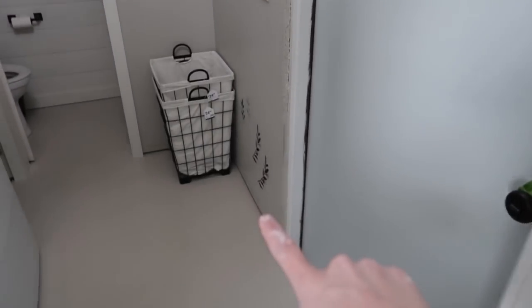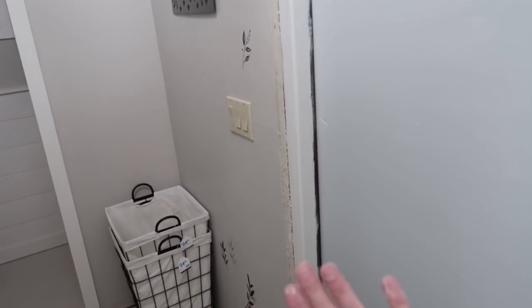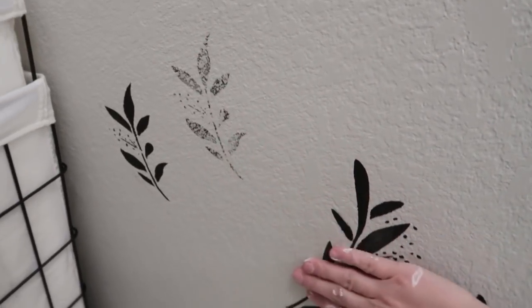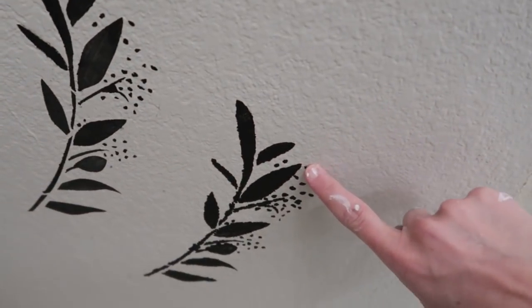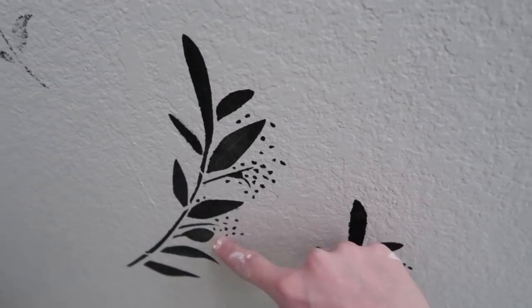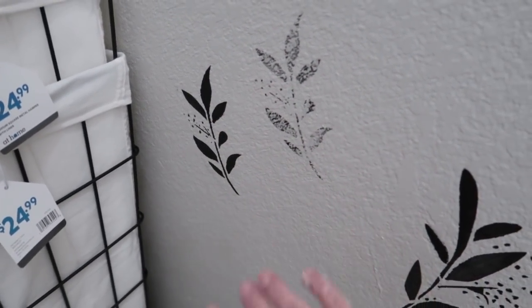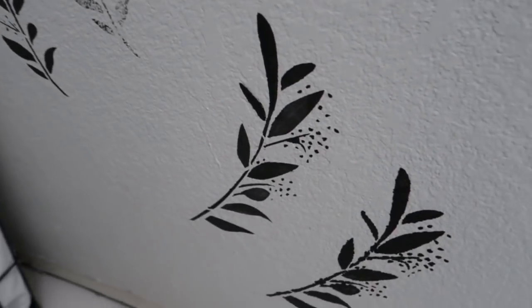This section I have been thinking a lot about also. If you guys can see down here, I tried to do a little DIY stencil, but it did not work out because my walls are textured. So let me show you. This one I was wiping off, but my first attempt, super bad. This one, a little bit better. Don't like this situation. A little bit better on this one, but still just not great. So I kind of gave up on that.